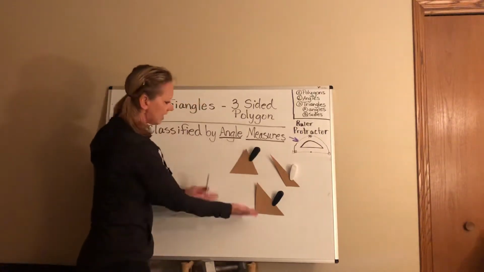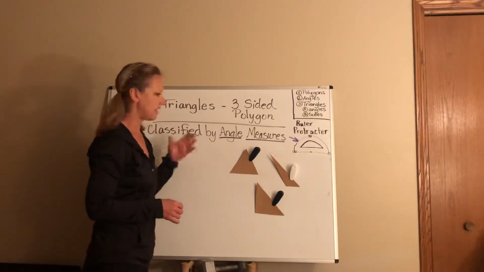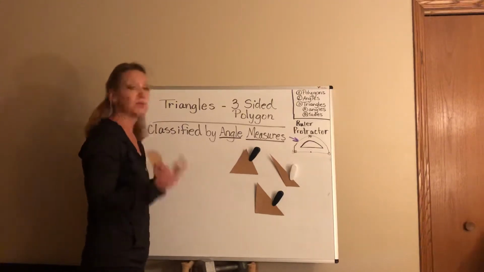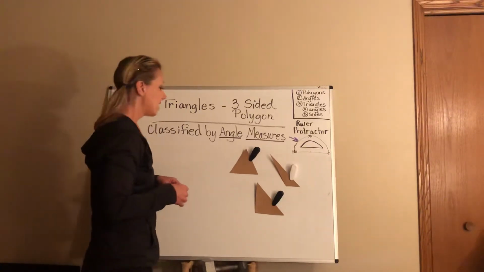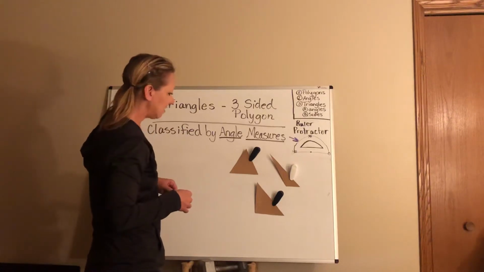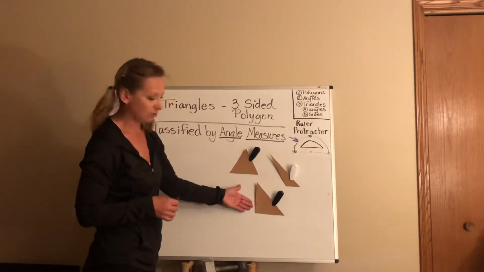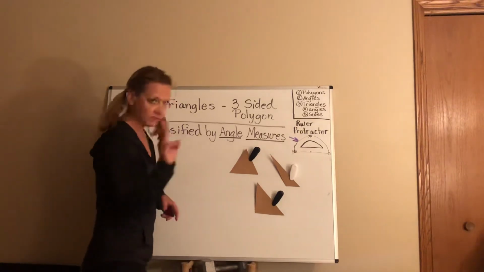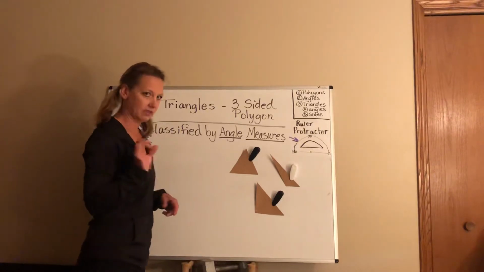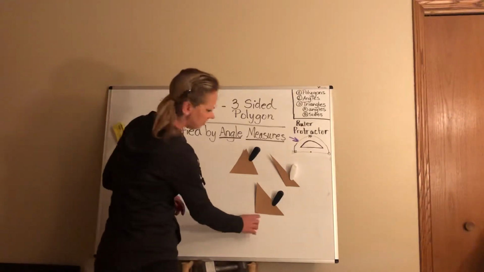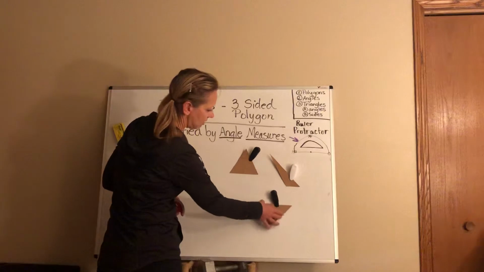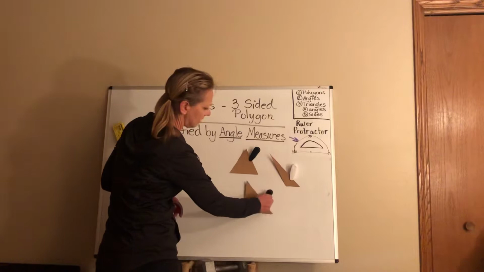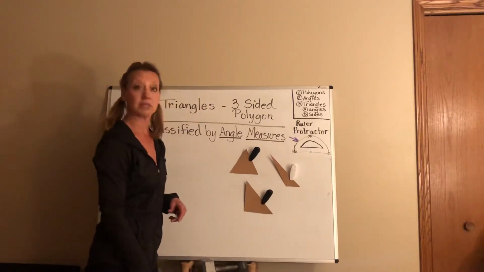So I have a few triangles here that I have made, and I want to use them to help you classify your angles. So if we take a look at this triangle right here, just make a little guess. It's got 3 angles, so you have to look at all 3 angles, definitely. But take a look at all the angles, and you can turn it around, you can flip it, it doesn't matter, but you can start to make some educated guesses about its angles.